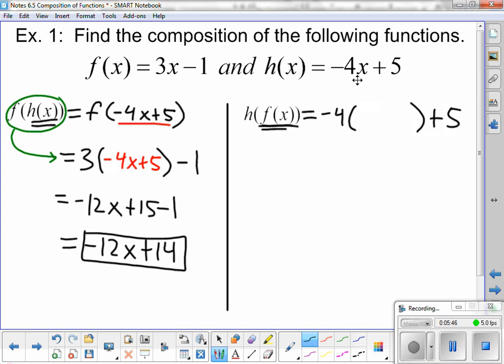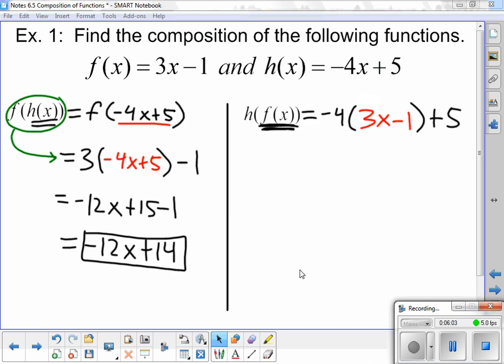Now this is saying that your f of x is going on the inside of your h. So that's my h, so the f of x should be going in there. So that's going to be a 3x minus 1, is your f of x. So 3x minus 1. All right. So now that you've plugged it in, you just simplify, and that's going to be about it. So notice that on this one, I did not write this middle step, which you can do if it helps you kind of figure out where it's supposed to go, but you don't have to. You can just write this outside function with a blank spot and just know this other function goes inside of there. So let's go ahead and finish simplifying this.